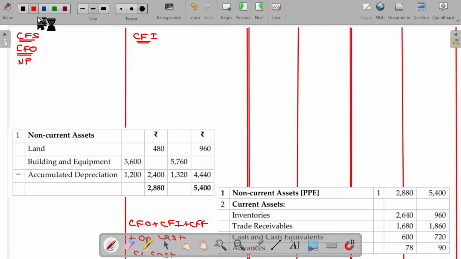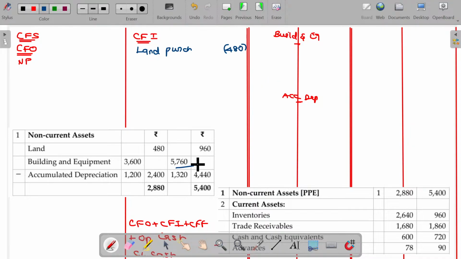What does it mean? An increase of asset is nothing but maybe purchases. Probably it has no depreciation usually, so directly post that value. Increase in land, or land purchases. Is it inflow or outflow? It is an outflow of cash. Land purchased, 480, so the value should be in brackets. Building and equipment, we have adjustments, so it's better to prepare that separately. And we have accumulated depreciation on that, so you have to open that one also separately.